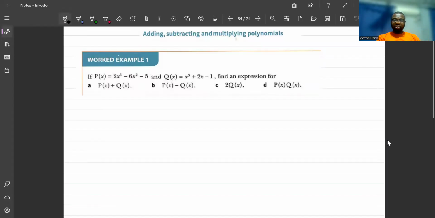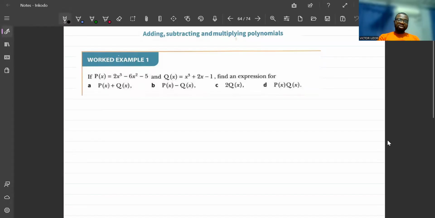So today, we're going to be dealing with addition, subtraction, and multiplication of polynomials. If you want to know the introduction part of the topic polynomials, I'd like you to watch my previous videos on introduction of polynomials. Today I'm going to be dealing with addition, subtraction and multiplication of polynomials. This topic is a very easy topic. You just have to follow the format.